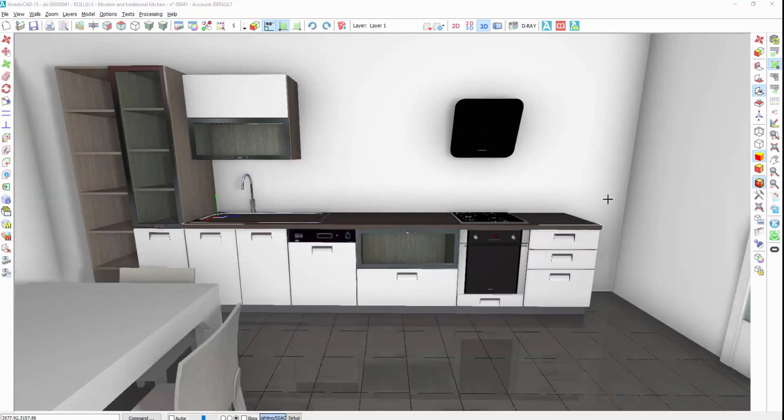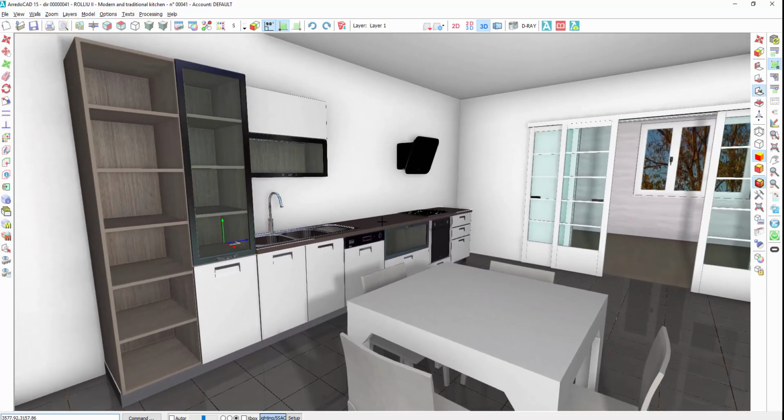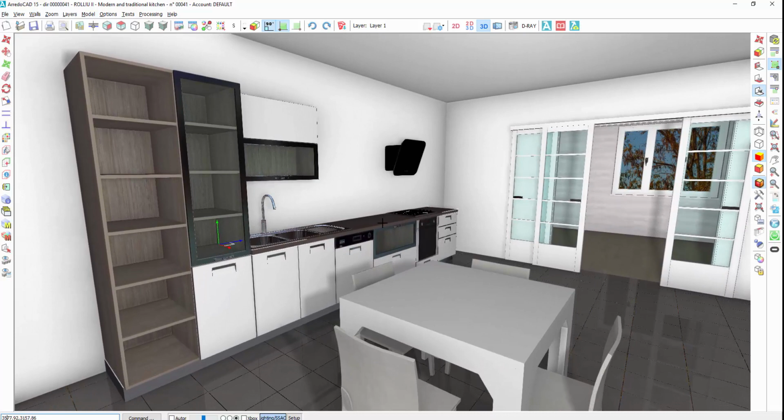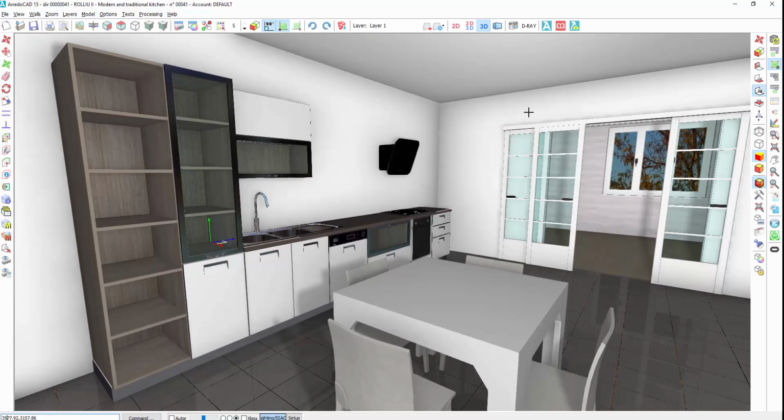Okay, before starting to render, I just want to use this function to make the opening for the sink. Now, the first thing we have to do when we would like to render is to choose a 3D viewpoint. So let's navigate a little bit. Here we can maybe choose something like this. Okay. And then we have to insert a light source.